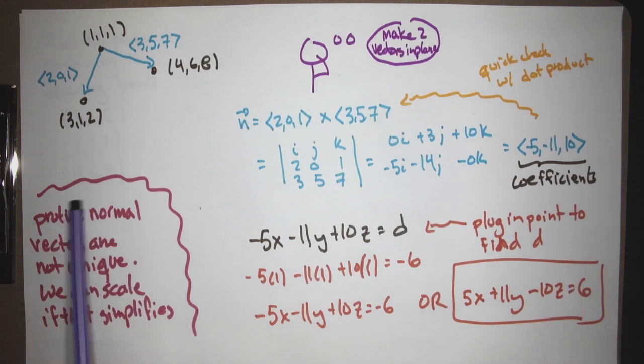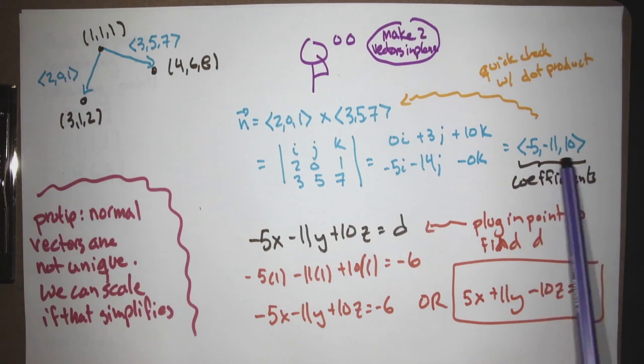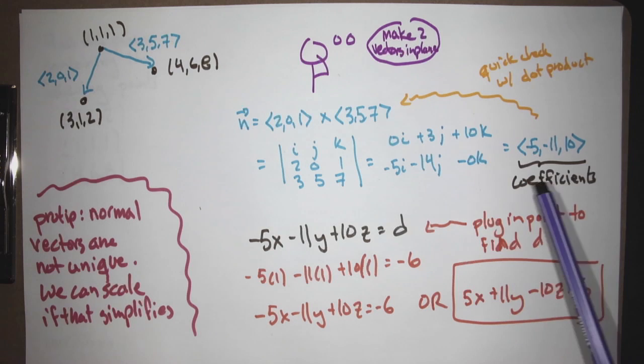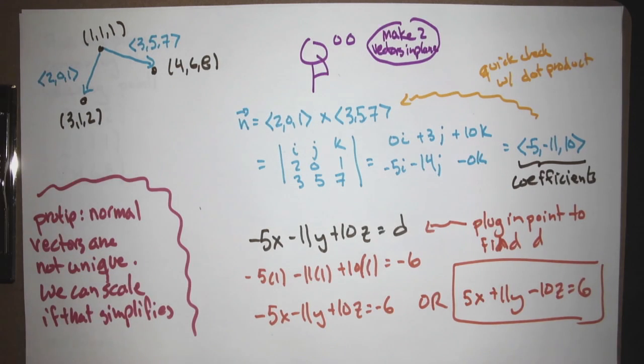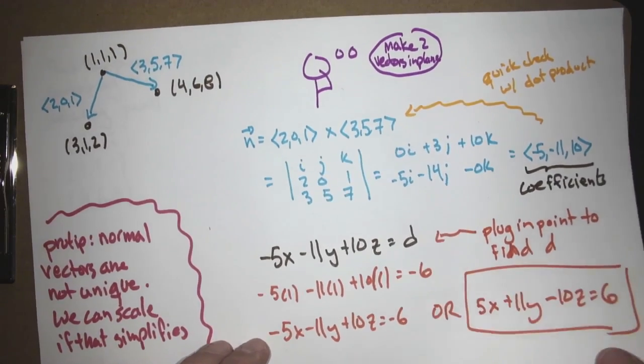All right. Now, there's a tip here. Normal vectors are not unique. And so when we say the normal vector, that's actually misleading. It's a normal vector because you can scale. So if you do your cross product and everything has a factor of, say, 6, just pull out the 6 and work with what's left. Make things easy on yourself. Why should we make things hard on ourselves? All right, so that's the idea. Our game plan almost always is find 2 vectors which are going to be perpendicular to our normal and take their cross product.